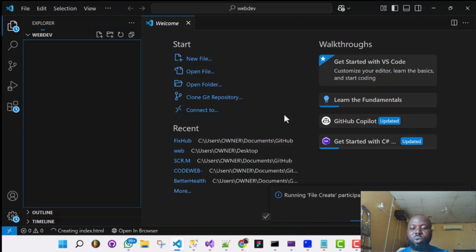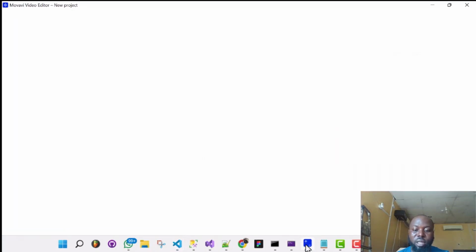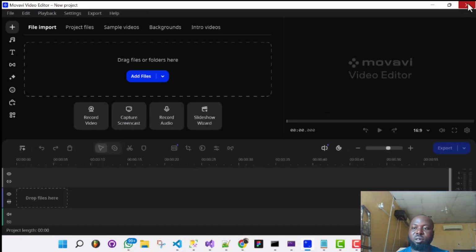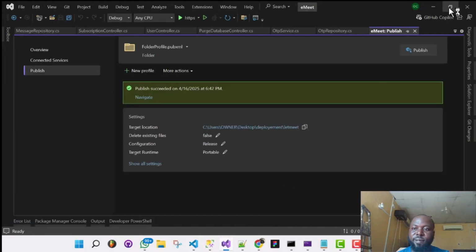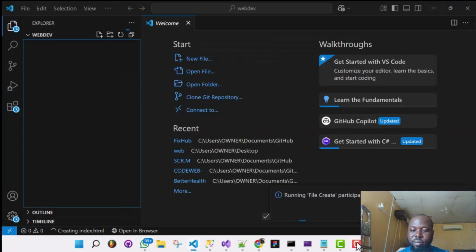So I don't know why my system is taking too long to create this. I think because I'm having a lot of things at the same time. Let me shut down the browser so it can be faster. So now I think we have plenty things that is dragging my system right now. Okay, so while that is loading, I'm sure we have understanding of how to do the proper setup.